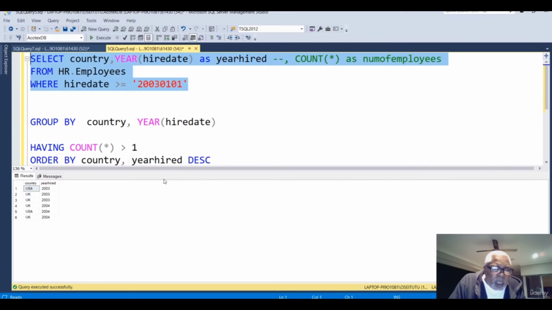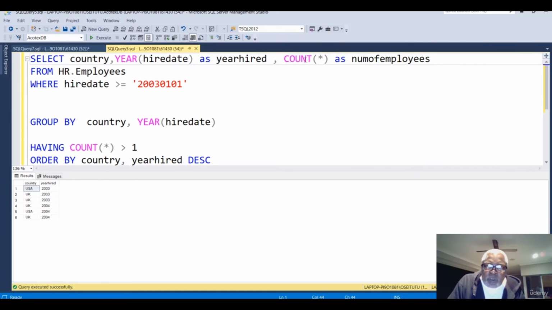So if we want to add the count, if we want to select the count, what count? What are we counting? Are we counting for the whole query, the whole result set? Because count will give us a single value. Remember that if you count something, you get a single value. But what is that value for?